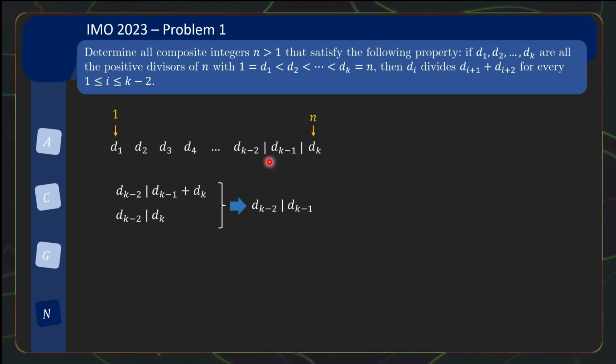So once you write these two down, the natural hypothesis is, does this divisibility condition apply all the way down? And unfortunately, at this point, you're stuck, because if you want to use the given condition one step down, you have d(k-3) divides d(k-2) plus d(k-1), but you do not have the second line, d(k-3) divides d(k-1), unlike over here. So right now you do not seem to be able to progress further downwards.